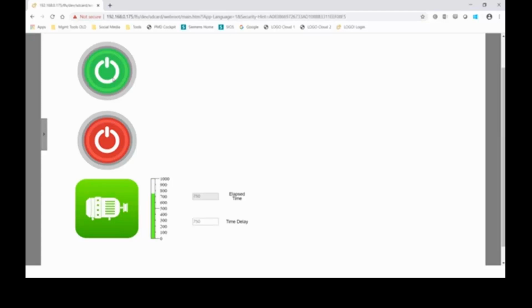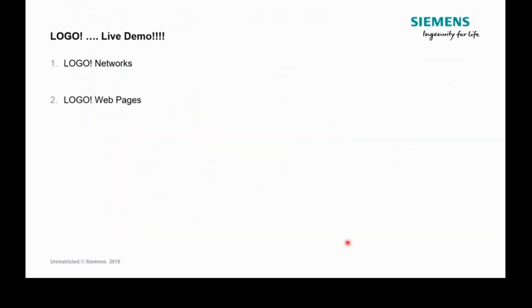There is a free web tutorial around the use of the web editor tool as well, so you can make use of that at a later date from the Industry Online support site. So that brings us back into our presentation. So we've had a look at the logo networks using master slave and master master and the nice drag and drop functionality and the drop down menus that we've got there to build up our network. And then we had a quick look at building a very simple web page that sat on top of our control system so that we can access that across the network from a mobile device, for example.